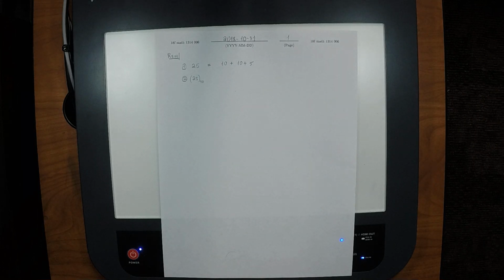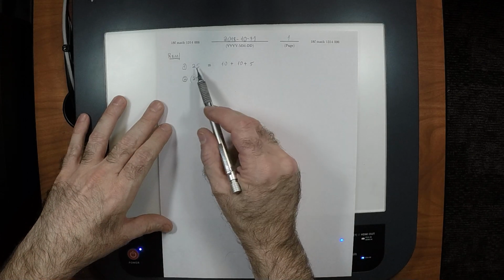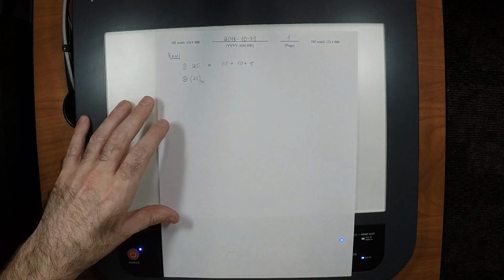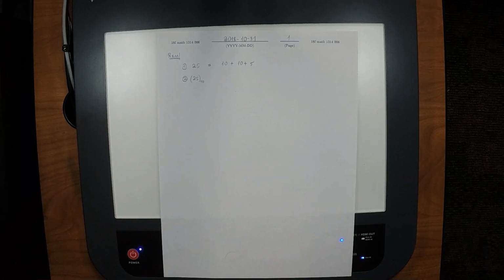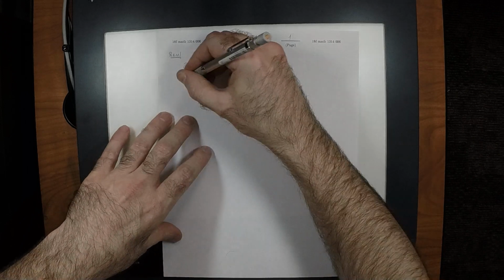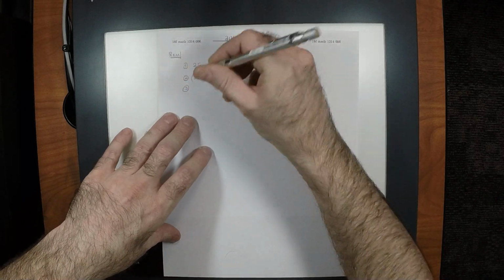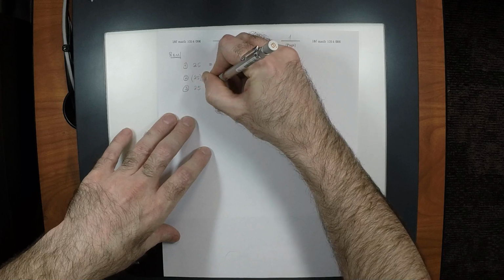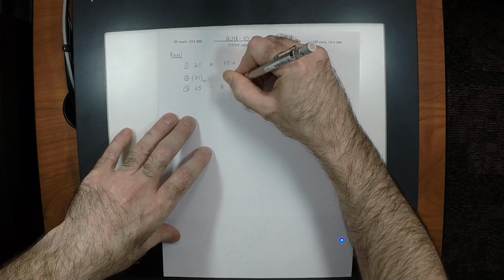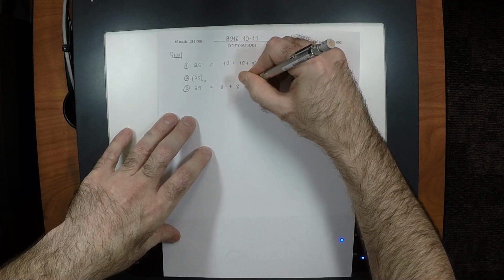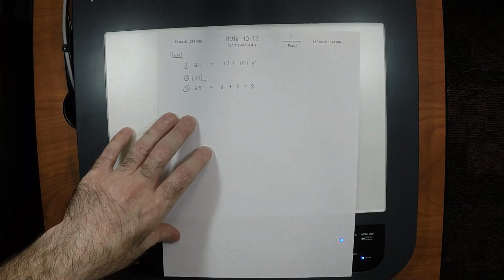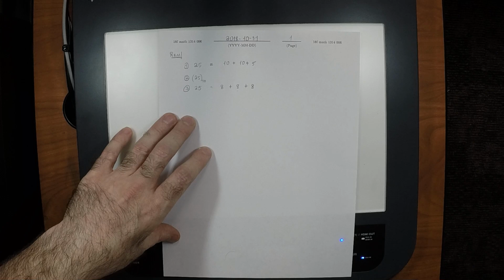So that is to say 25, where we're talking about base 10. But what if you take 25 and you do it in base 8? So the way it works, what that 25 means, it means 2 10s and 5 1s. So if we want to do it in base 8, we just need to ask how many 8s can we take away from 25? 3 of them, right? Because it'd be 8, and then we can take another 8, and then another 8. That'd be 24. So that'd be 3 8s, and then 1 1.